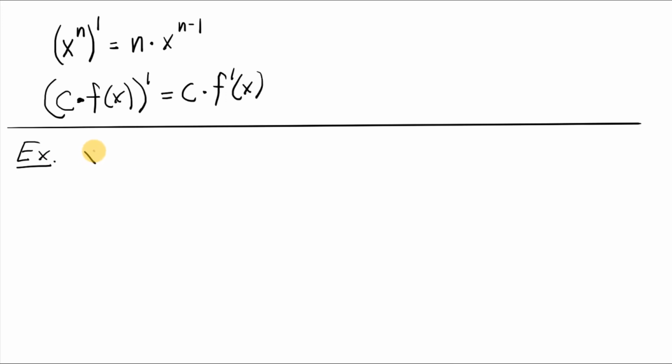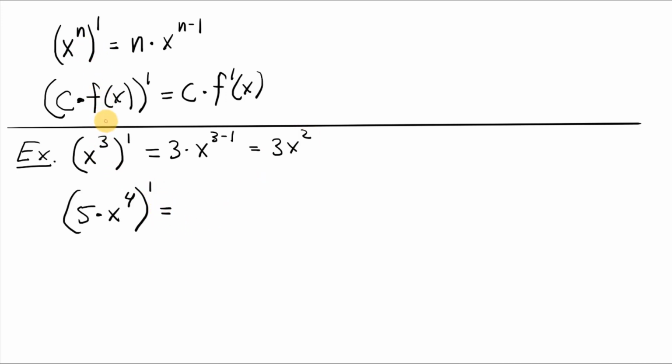For example, if we have x to the third and take the derivative of that, then according to the first rule, we get 3 in front, and then we have 3 minus 1, and this is just 3x squared. And if you use both rules together, so if you take the derivative of this function, then first we see that we have a constant in front, so you can use the second rule. So the constant just follows along passively. So we just need to take the derivative of the second one. And according to this rule here, this becomes 4 times x to 4 minus 1, or this is just 3. So this simplifies to 20x to the third.